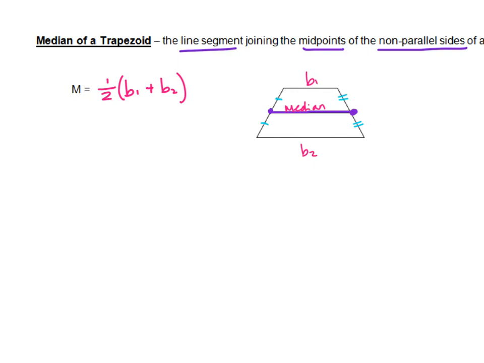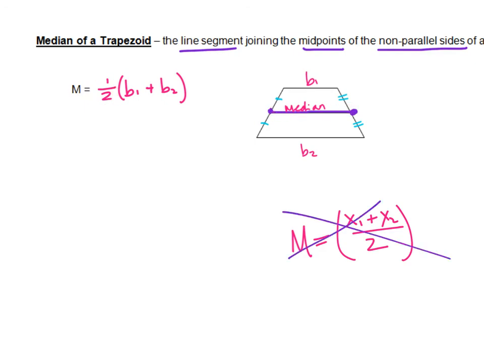It's kind of similar to midpoints. If you guys remember midpoint, we added the x's. You don't have to write this down, but remember when we found midpoints and we said x1 plus x2 and then we cut it in half? That's kind of what it's doing. It's adding your two bases and then multiplying by half to get in the middle of it. Okay. So that's your median of a trapezoid.